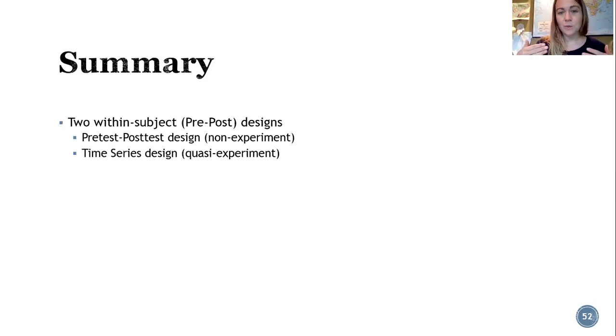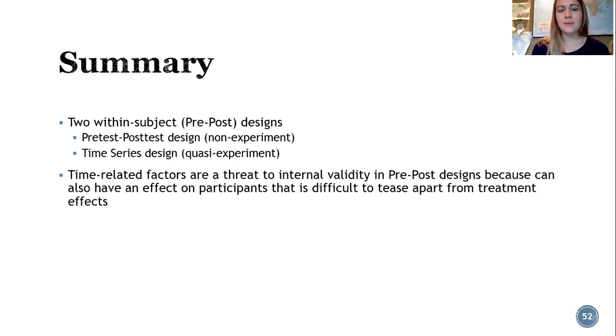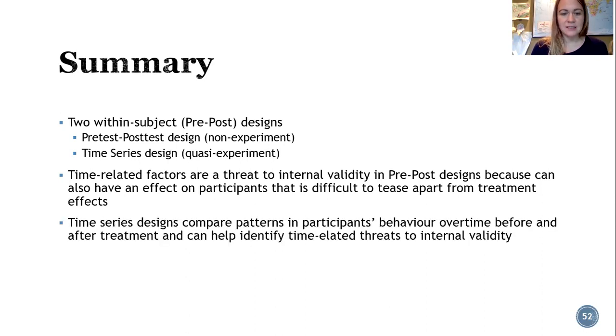We also talked about ways when we're comparing a group of people over time, and we talked about how a time series design is better. It's a quasi-experiment because it will allow us to be more aware of other factors that are related to time that might be impacting our results. So this moves us higher in the internal validity category.